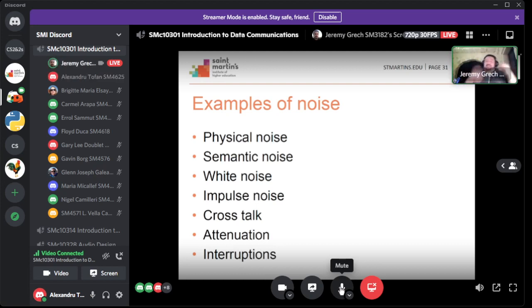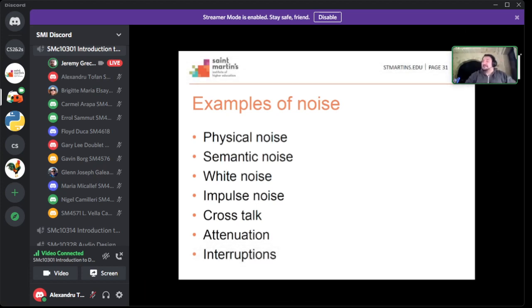It's just an interesting tidbit of information. You have other forms of noise, such as impulse noise. To be quite frank with you, a dog barking is probably more of an impulse noise. Me dropping a marker onto the table is a form of impulse noise. So an impulse noise essentially is a piece of noise or an element that is disrupting the signal for a very short duration of time. Hence the idea of an impulse noise.